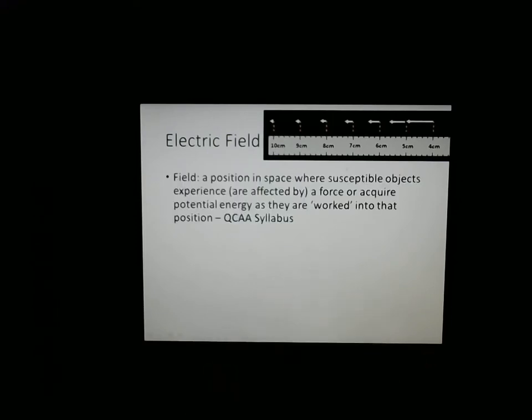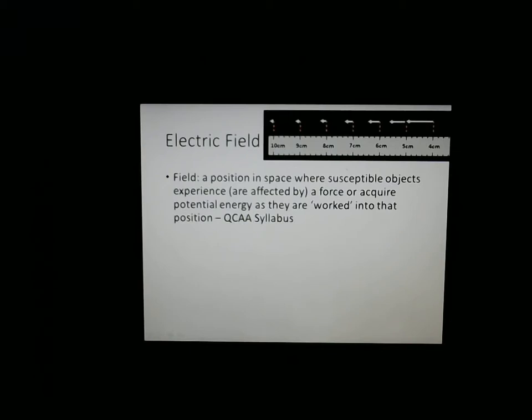Any electrically charged object has a field around it that influences other electrically charged objects, and that's what we call the electric field. Okay? The electric field is about showing the force that a test charge of +1 coulomb would experience at that point. Now, here is the very formal definition of what a field is from QCAA, and I did want to look at this very briefly because it'll help with your understanding of magnetic fields when we get to it, and gravitational fields, which is on the other year, so last year for the current year 12s and next year for the current year 11s.